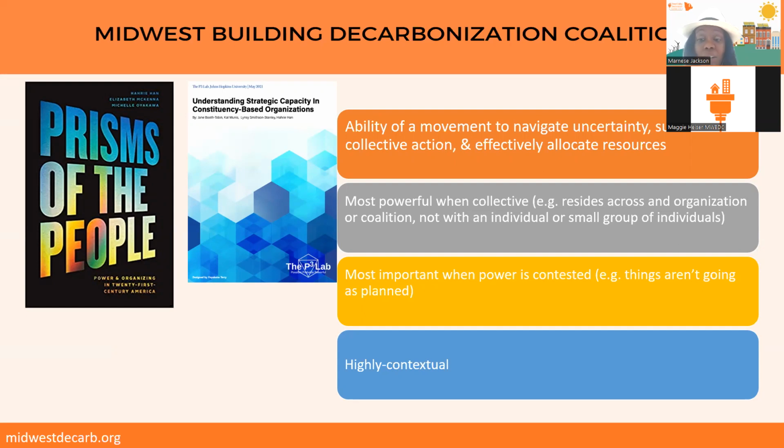But it is very important when organizations find their power and challenge, that things are not going to be planned. And so we have to make sure that strategy is always contextual, because the uncertainties we face in our advocacy work are also contextual. So there's no one size fits all, and people like to make it one size fits all, and that's why I love our coalition, because we are flexible. But we have to take note around strategic capacity.